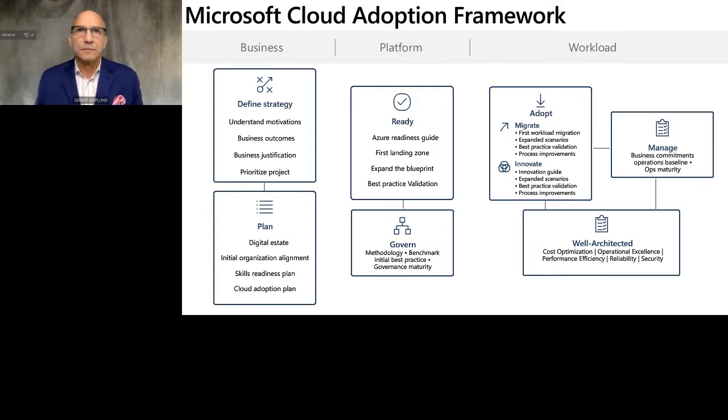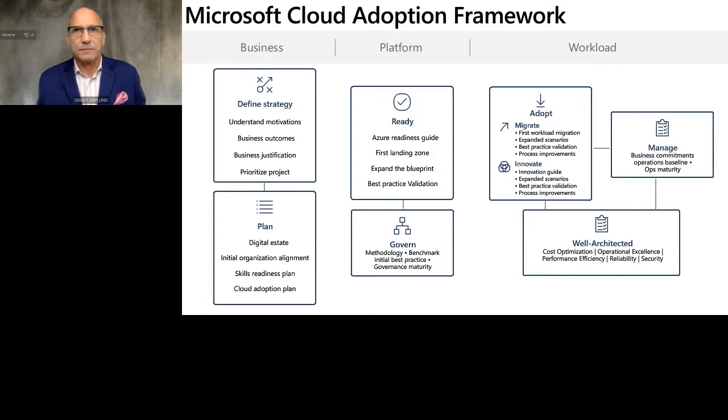I kind of look at it as a football game plan, right? Defining the strategy of how we're going to go to market, what that looks like, and then building a plan that really seamlessly, tightly aligns to that strategy. So alignment, skills, readiness, making sure that there's that cloud adoption plan. The pre-planning is probably where we spend the bulk of our time, making sure that we have the right strategy moving forward.